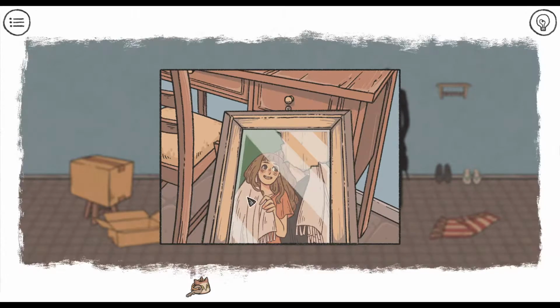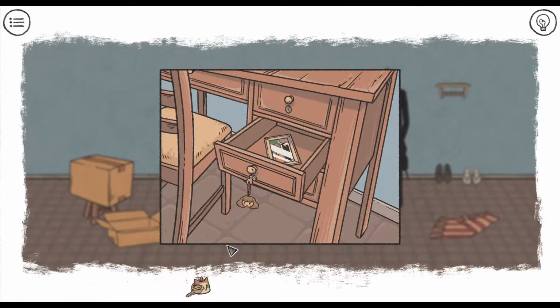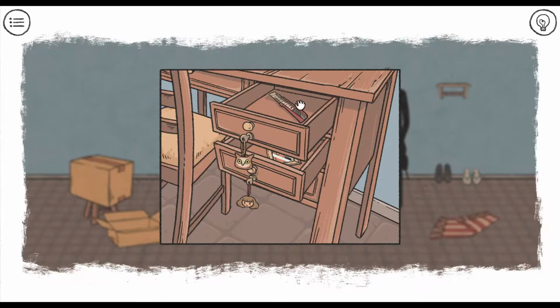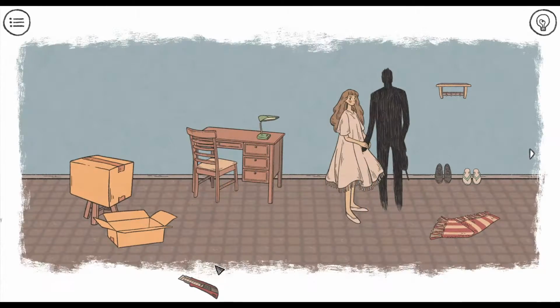Here's Edda, and there's someone here. They're both wrapped in a scarf. And then, over here, let's use the owl. That gives us a box cutter, which we can then use on this box. And that gives us a feather.